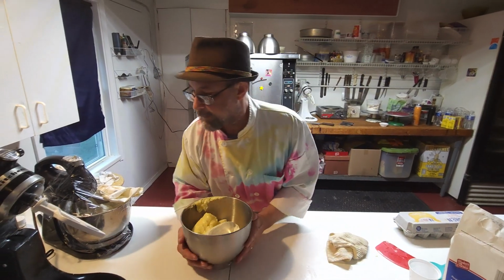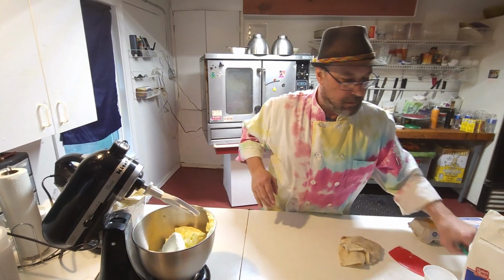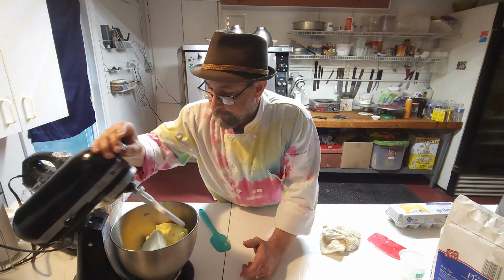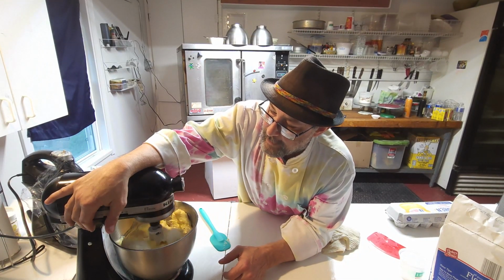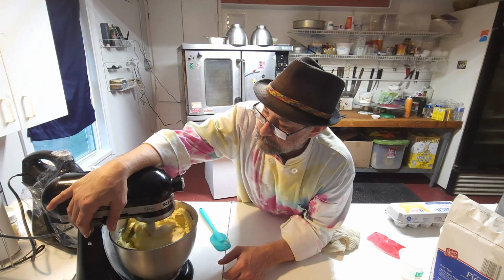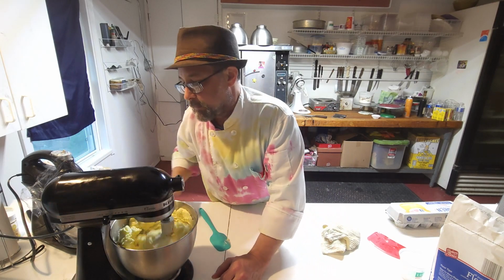Okay, put this on the mixer. Might as well get that right now. Okay, we're going to just use a low speed action. Let it come together as a ball. Nice and gradual, no need to hurry it.